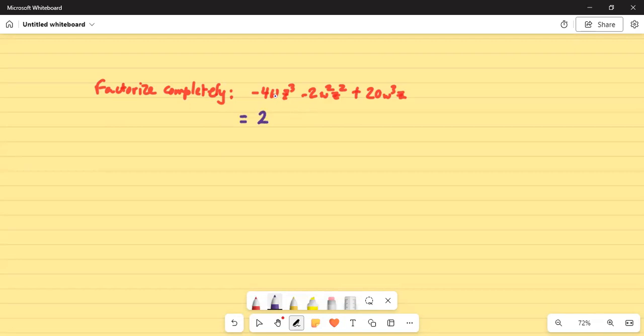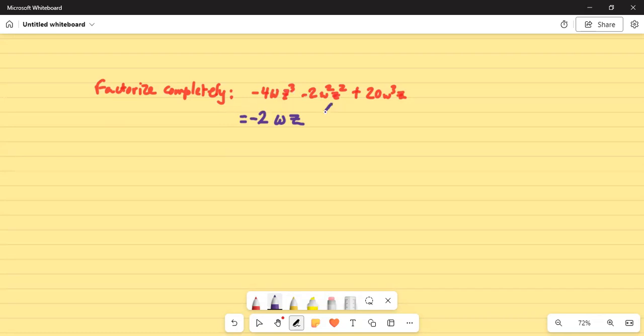The lowest exponent of w is w in this first term. So take that out, because there's a w present in all three terms. What about z? The lowest exponent of z is 1 in the last term, so we will take that outside the parenthesis also. Finally, we can take a negative 2 outside. That is, divide all the numbers by negative 2. Okay, that should do it.